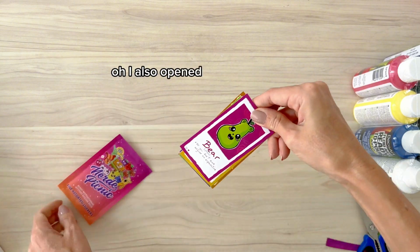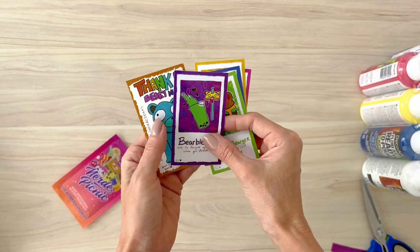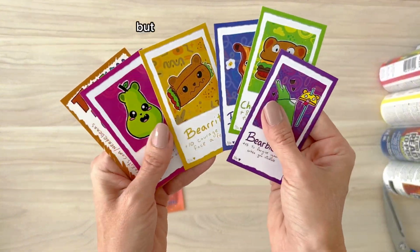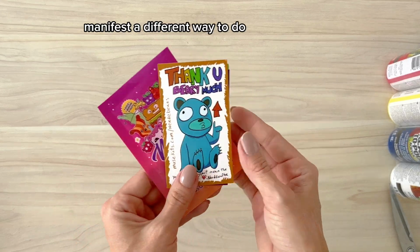Oh, I also opened the sticker pack, and here are the stickers I got. You could also get a golden sticker, and that sticker meant that you would get a chance to collaborate or suggest content to Jackie, but I didn't get one of those, so I guess I'll have to manifest a different way to do a collab with her.